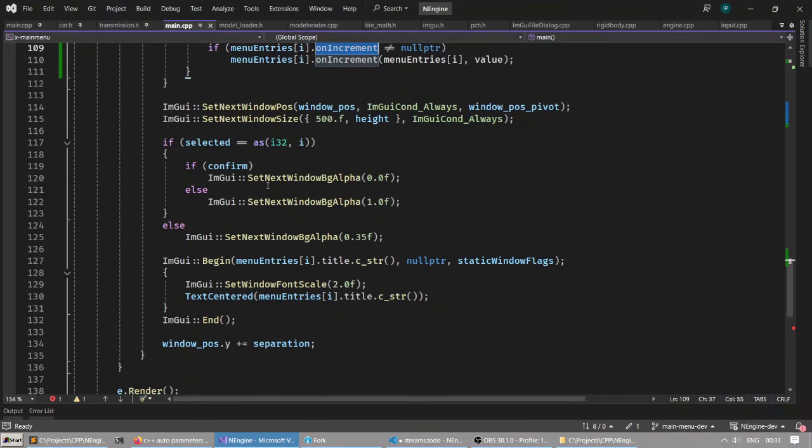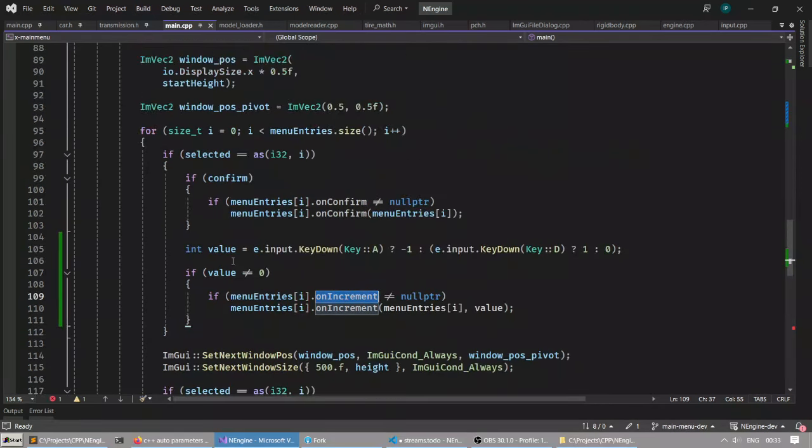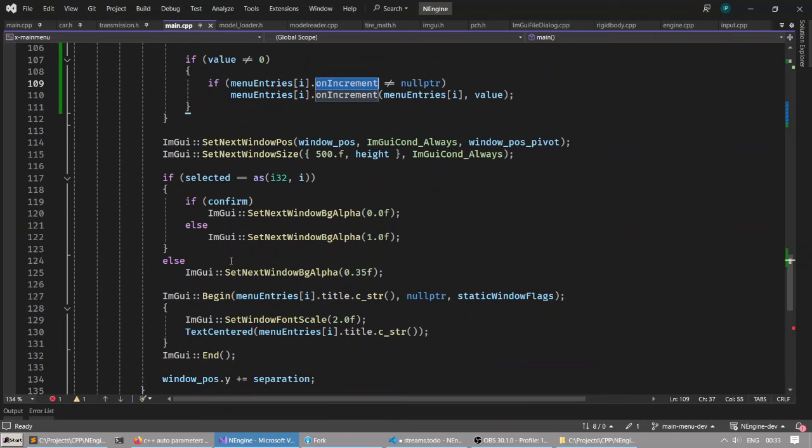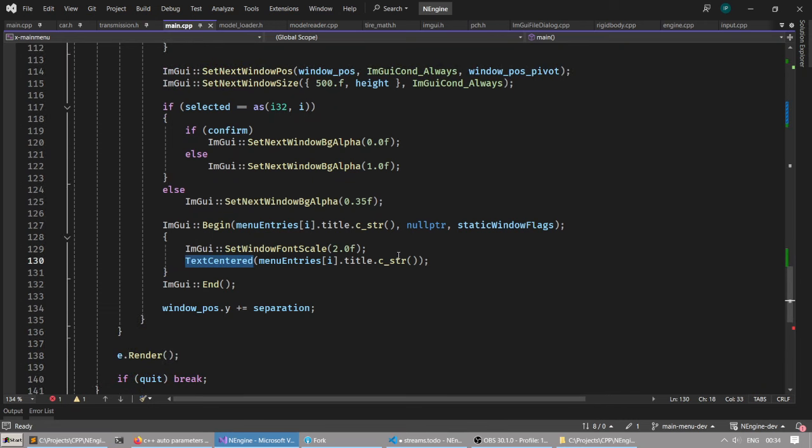But of course, I also had this menu item thing. I don't know. Should I actually? Yeah, here's the thing. If it does have the title here, it should actually show, where is this? Begin, set, yeah, there it is. Text centered. This centered text should have arrows if it's left and right.